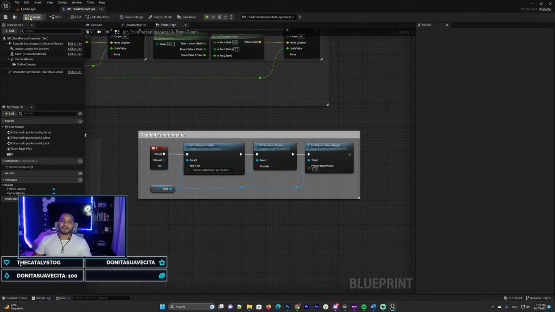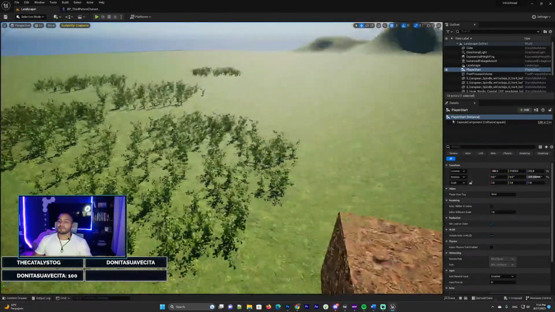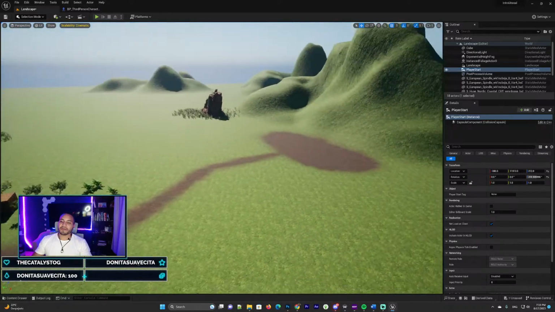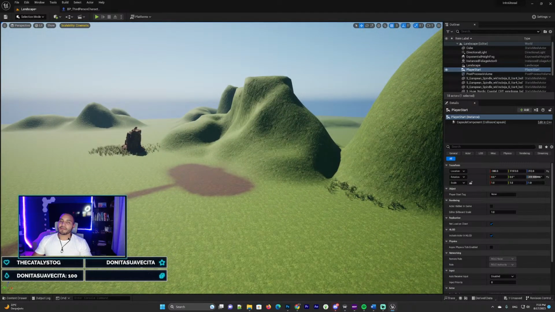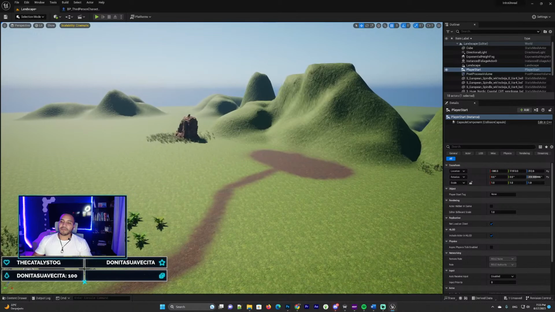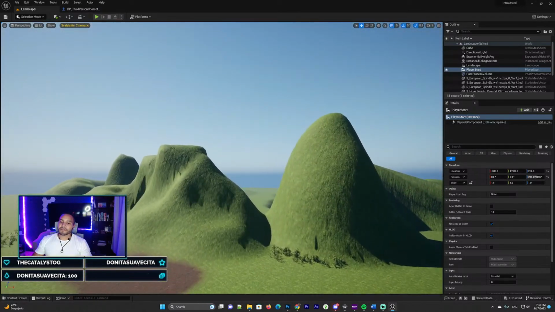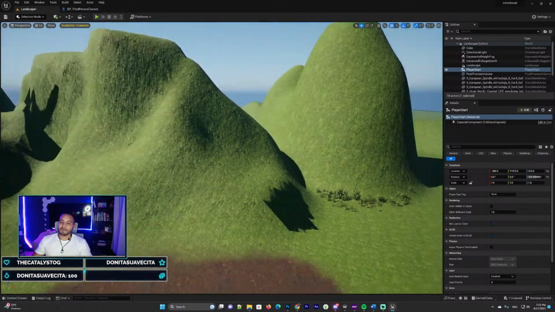And now what we're gonna try to do is build some sort of, I don't know, an obstacle course probably. And we can build an obstacle course, and we're gonna do some quick prototype of it.